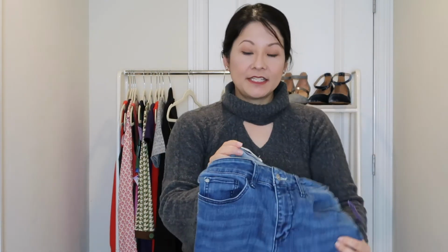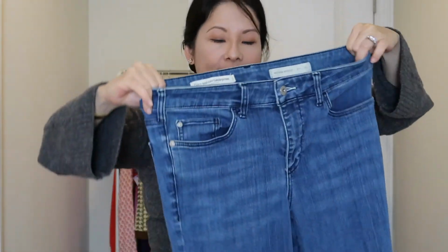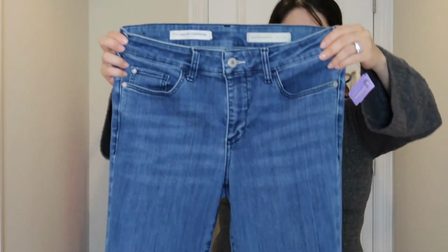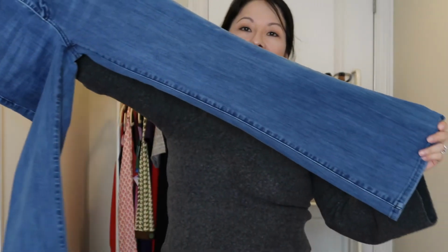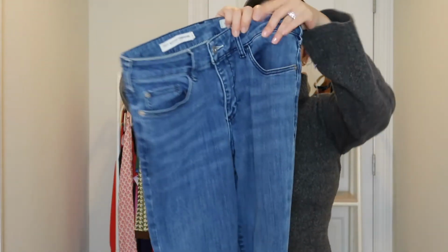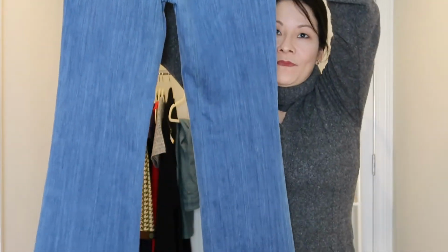So this pair of jeans is from Anthropologie again, but it's Pilcro on the letterpress, and it's a new style again with this tag that says by Anthropologie. And this is the mid-rise boot cut in a size 30 waistband. So I liked it because it's a new style, as I knew based on the tag, and size 30 is a pretty decent size. I really like the condition, first and foremost, just really minimally worn if anything. And boot cut, it's hit or miss, but I think Ken style will do pretty well. So yeah, I just really like the condition and the cut of this jean. So I wanted to give it a try.